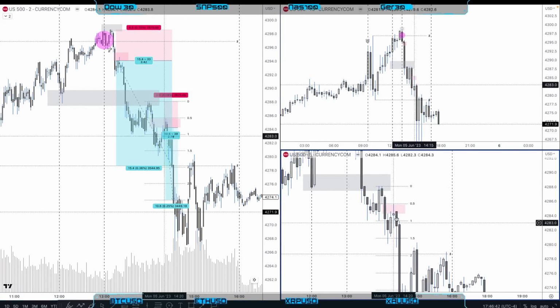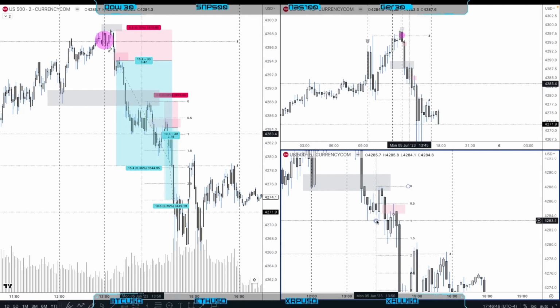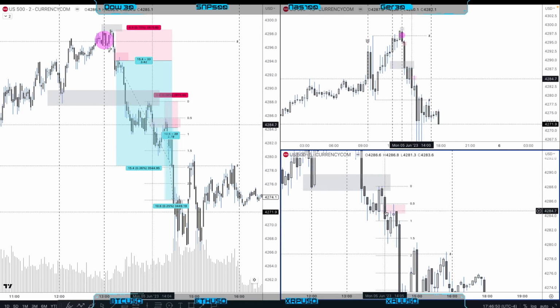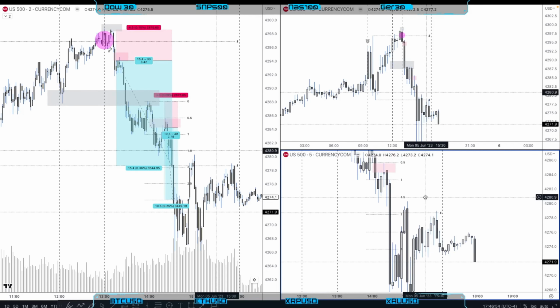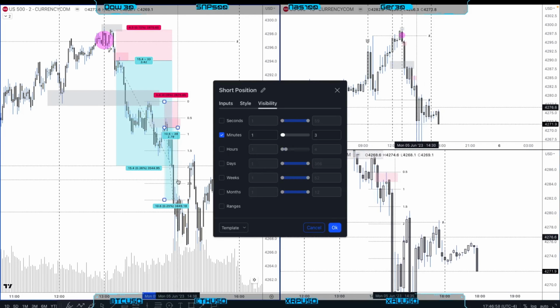We had a second layer of accumulation, which is here. We had a manipulated range push to the upside. Price continued to push to the downside, shift in momentum after that manipulated range. And then what happened? We got tagged in, and then right after, price just slammed to the downside. So we actually went for 3 standard deviations on this trade, which produced about 2.79R.